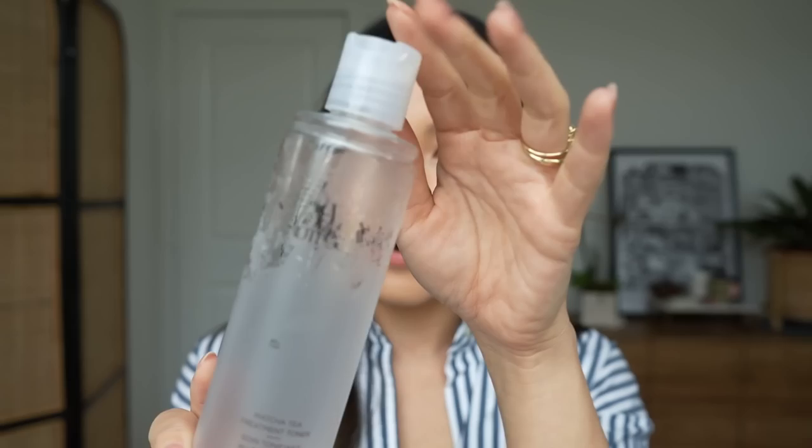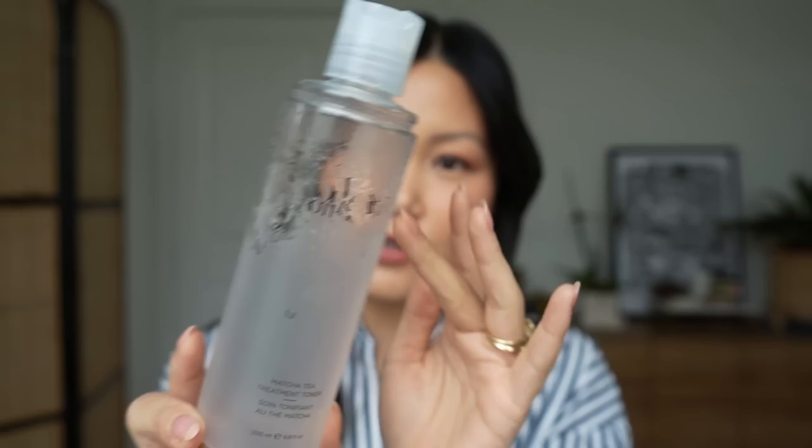The Byro essence was super hydrating. I could use multiple skins of it, and it contains tea essence so it had this really nice fragrant smell from the ingredients — no added fragrance I think, but it was really beautiful. I would totally use it again but I'm not repurchasing quite yet. I did feel like it really plumped up the skin. Sean used up the Colleen Rothschild Matcha Tea Treatment Toner, which I also tried. It was really fluid and hydrating, and it includes green tea — very calming.